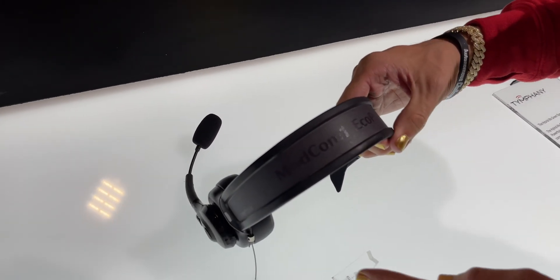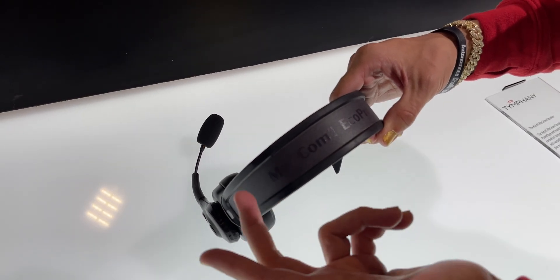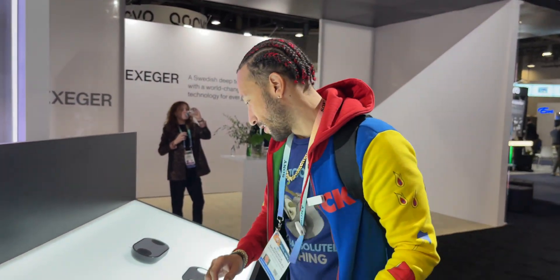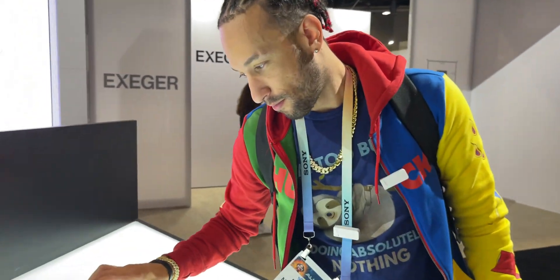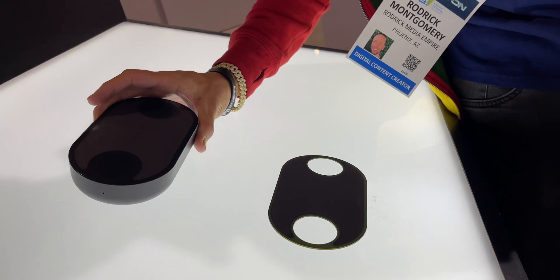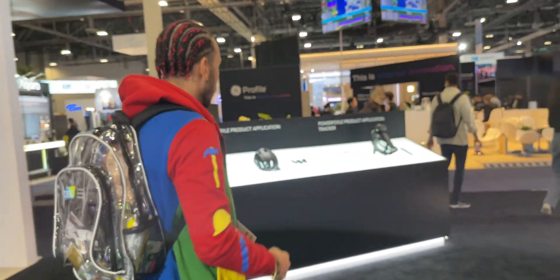As you can see, they can brand it to whatever they want. You can also make it look like a regular solar panel with the grid. Next up, looks like another speaker — same thing. They can just cut it to the shape you need, get a great fit. Very very simple.